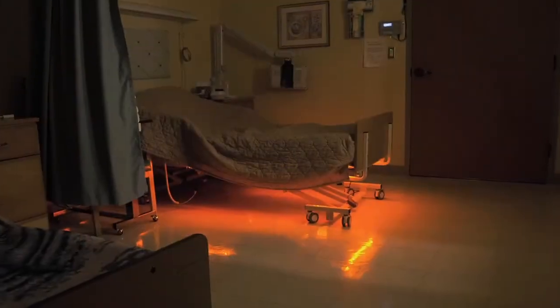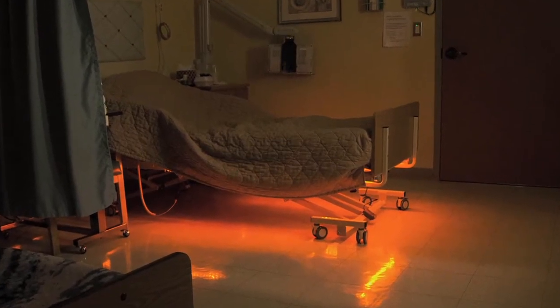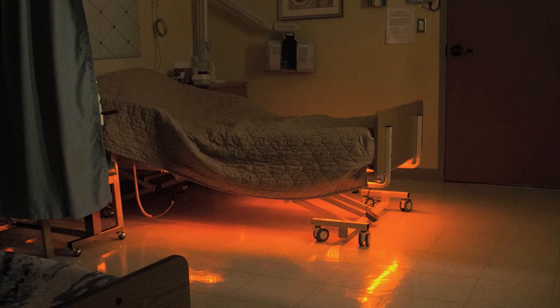Another thing that we did here is lights for safety, because night lighting is very important for seniors because about 80% of the falls happen when they're getting up to go to the restroom and back. So we had an amber rope light on a motion sensor. Pretty simple. But we outlined the bed. So that really made a difference because now these seniors can see the outline of the bed.